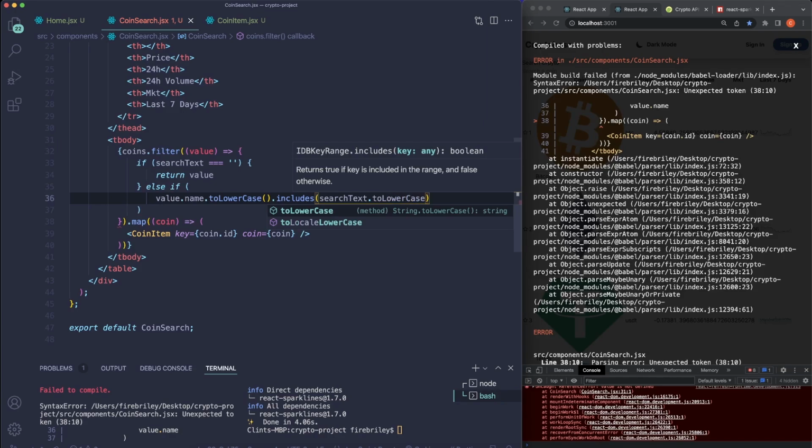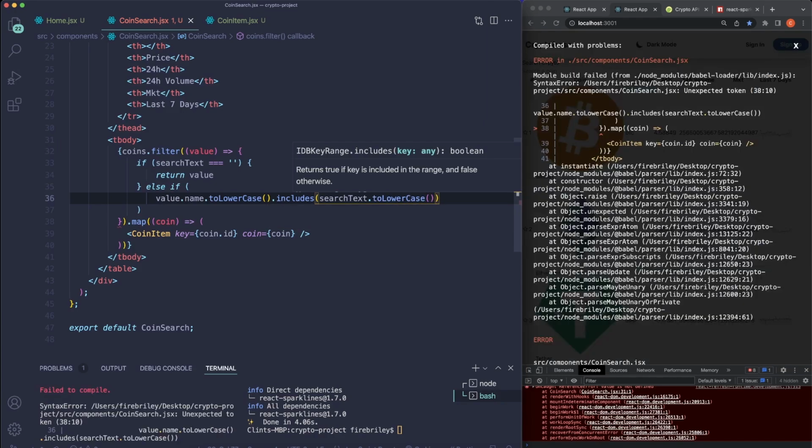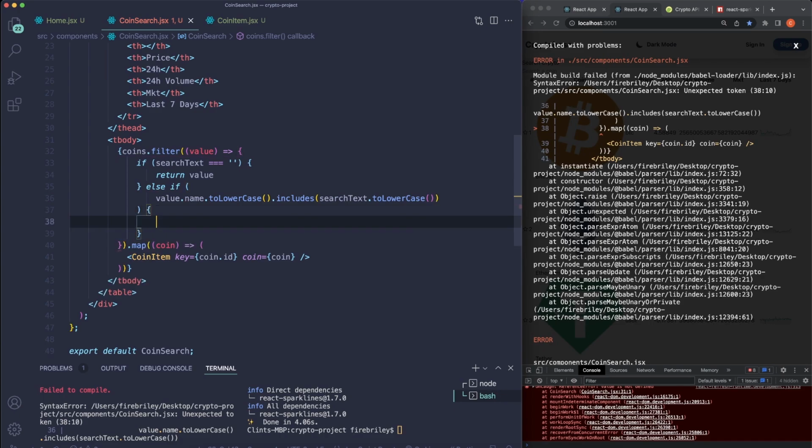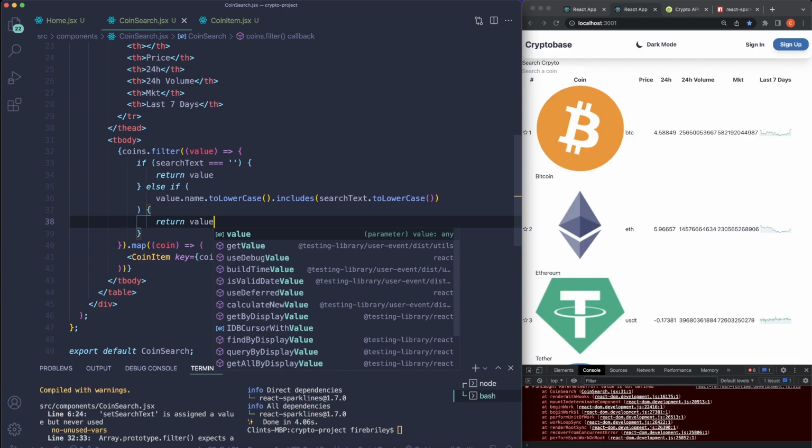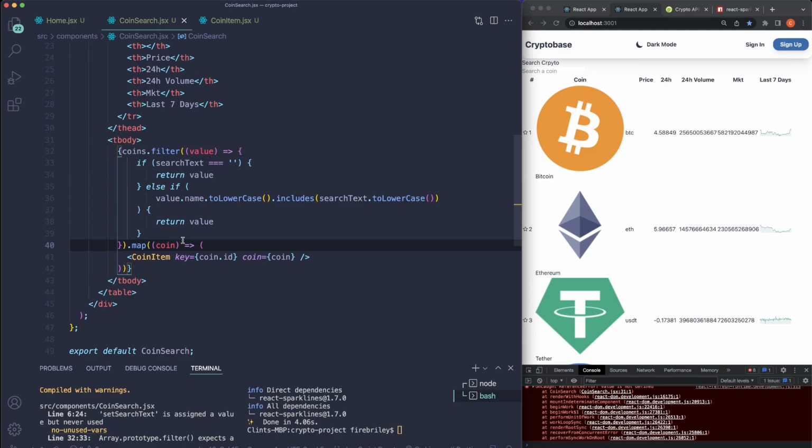So we're changing everything to lowercase by default there. And then down here at the bottom, we'll just say return value, just like that. And that should be everything we need to do right there.